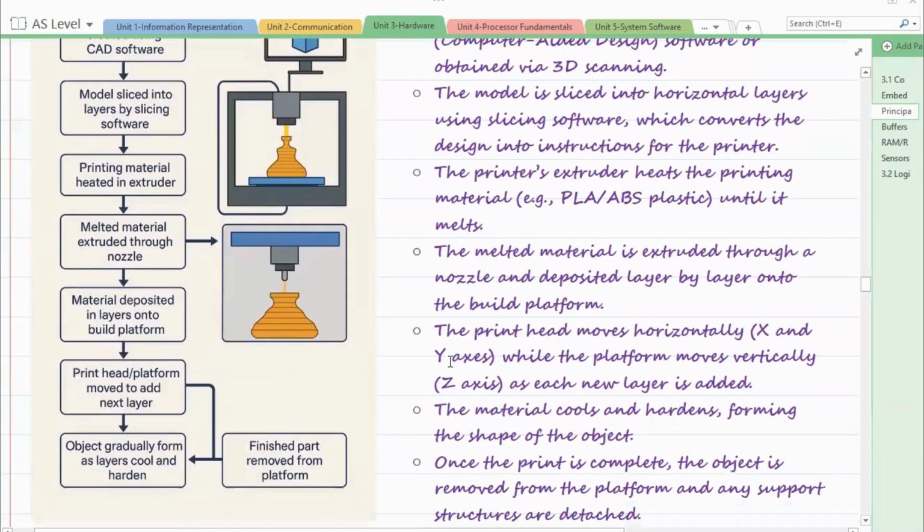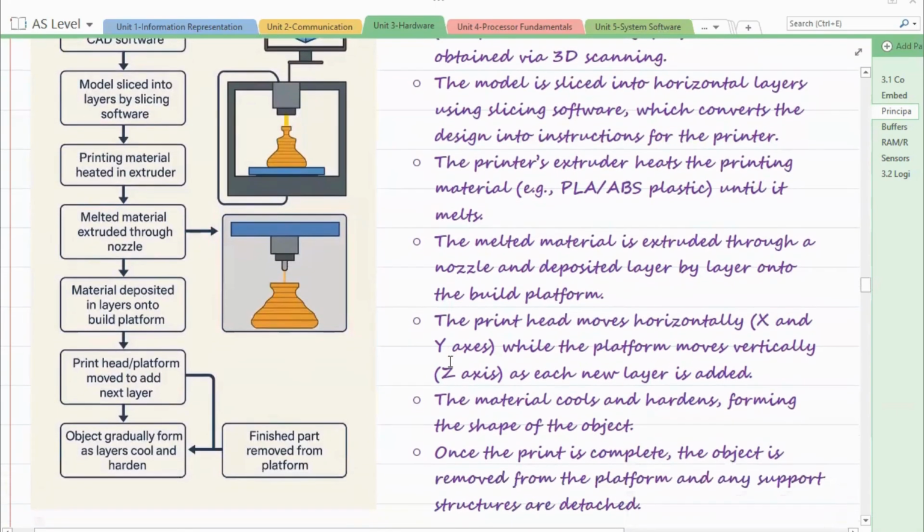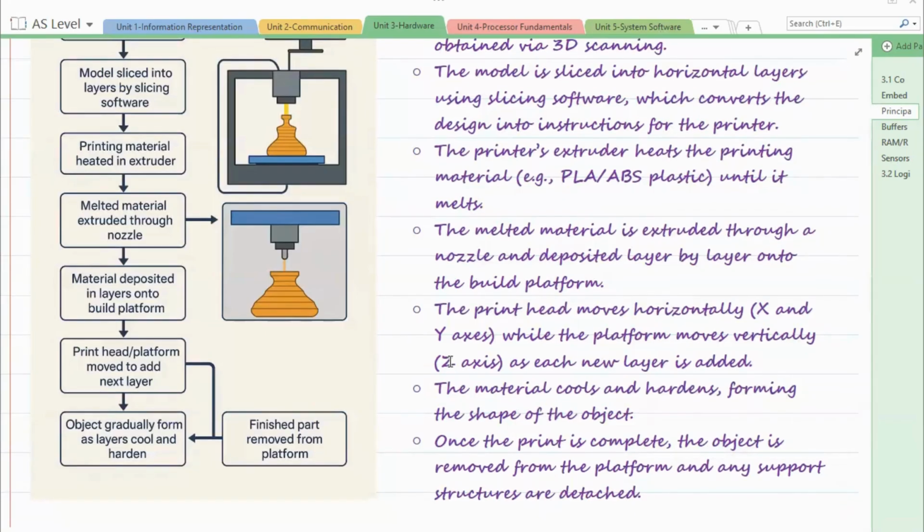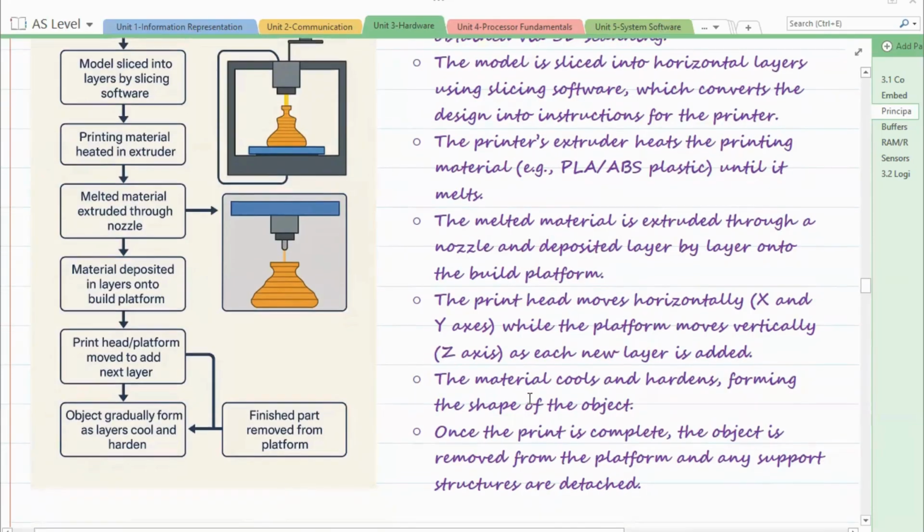The object is built layer by layer from the bottom up, and once the object is printed, it is allowed to cool, and any extra support is then removed if it is used at all.